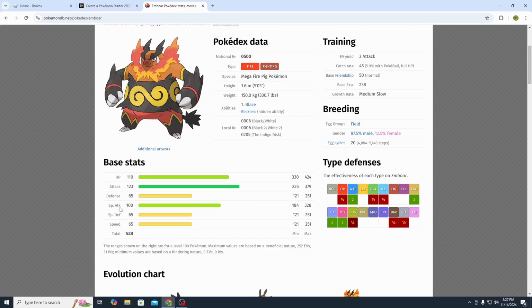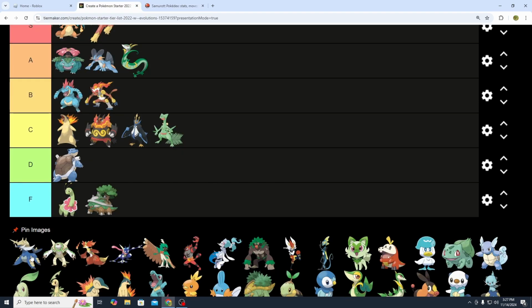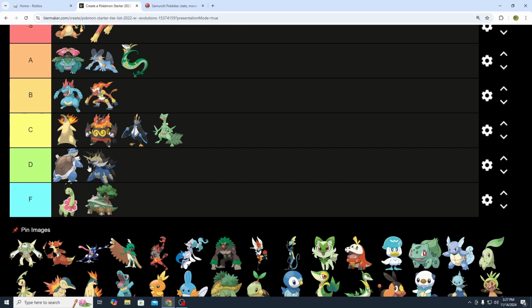His defensive stats are pretty bad. I don't think he could get more than like two Flare Blitzes off. Samurott is the same. This dude is trash. I don't know if I want to put him in D tier or F tier. I think he's way better than these two, so I'm gonna put him in D tier.